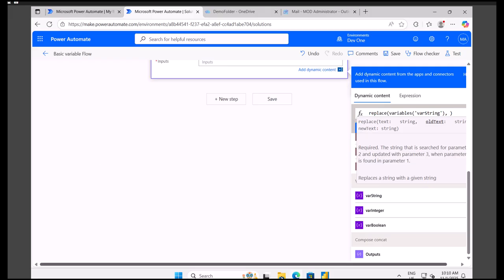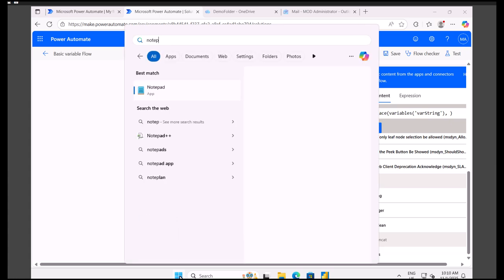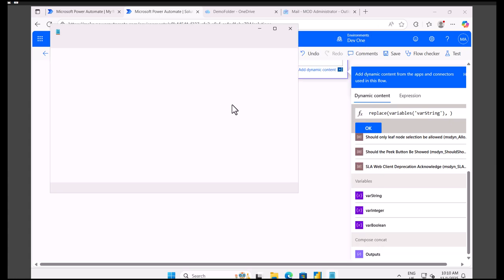Let me open notepad here. Currently this variable string has the value hello world, right? Now I want to remove the world value, or I want to say that instead of world here I should have world with an exclamation mark. So I want to replace my world with this complete value.